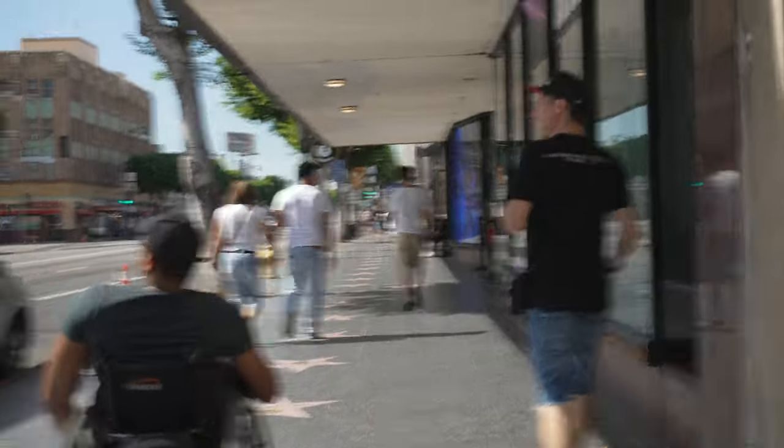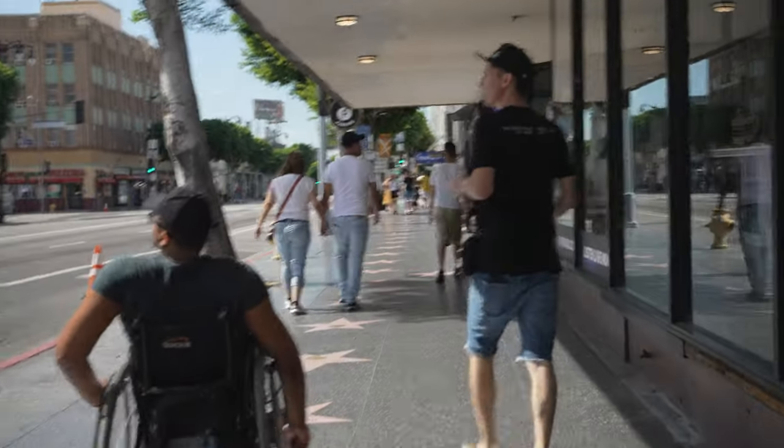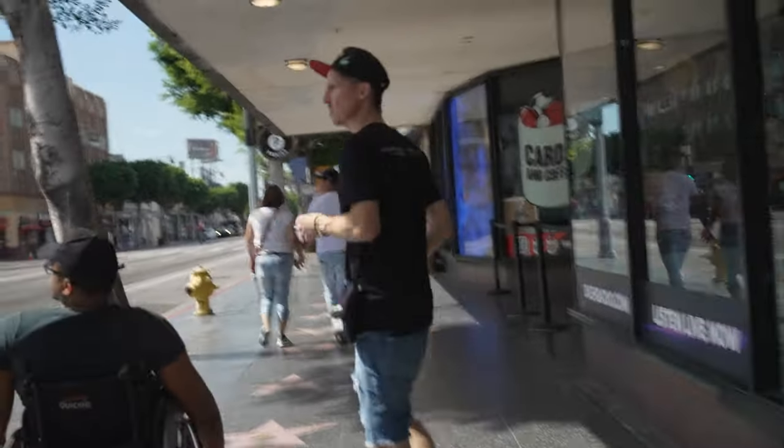Man, that would be a cool shot. A shot of people walking across that street. Maybe we should post up over here.